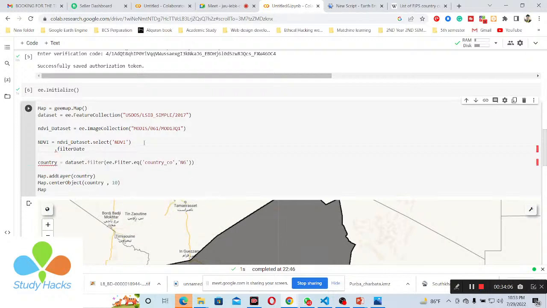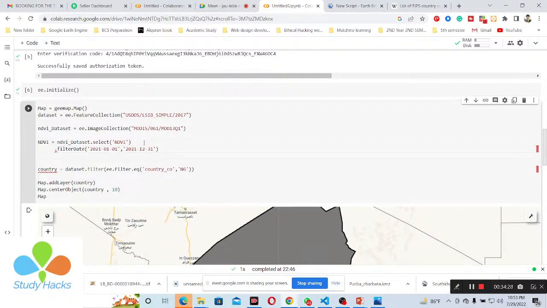Okay, and then I simply put here the start date and end date. Suppose the start date is 2021 1st January. You can use any date time period, no problem. I simply use here the year of 2021, so the end date is 2021 December 31.